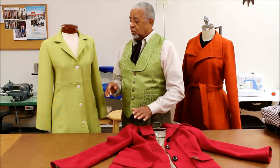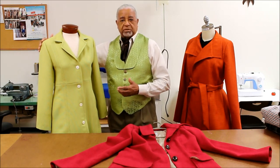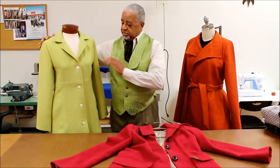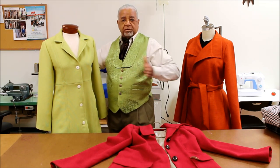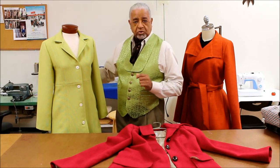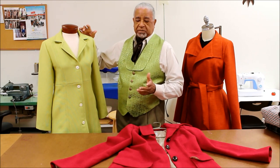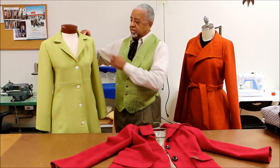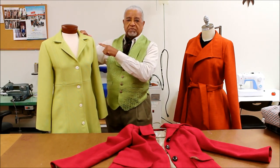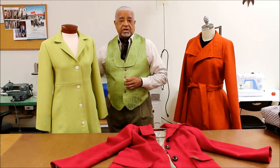Secondly, you don't want a coat that looks sloppy or frumpy around the shoulders. Now I hear this all the time because a lot of patterns make all this area up in here too wide. This is one of the things that's in my coat course about widths of shoulders. What looks good, what doesn't. Because what you don't want is the shoulder cap, this is the cap here, hanging way over here where it's off the shoulder. So those are the things that you want to look out for.